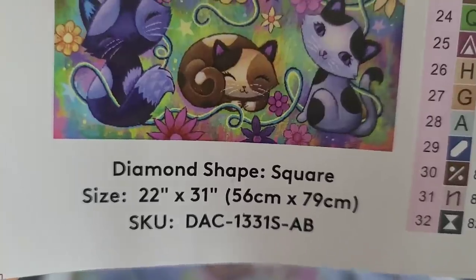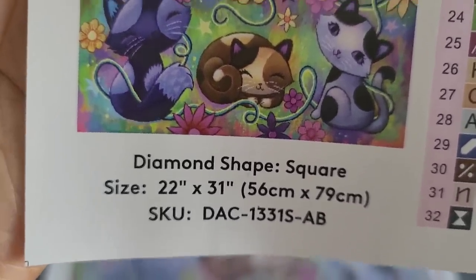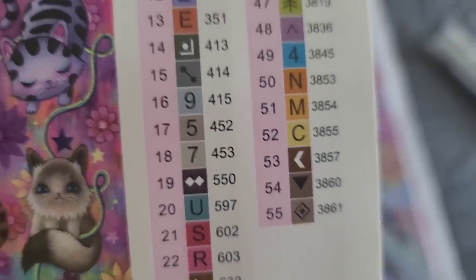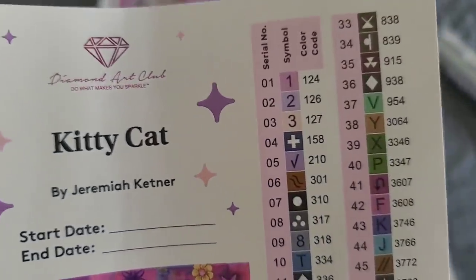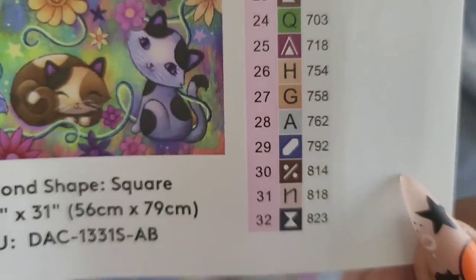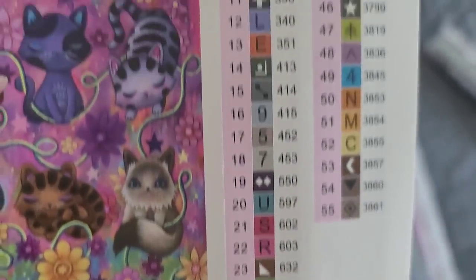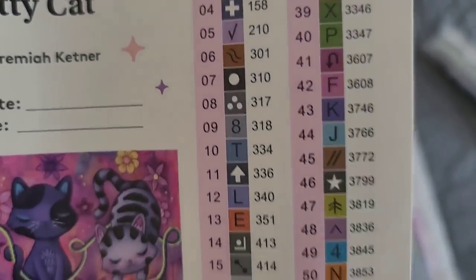All right, so 22 inches by 31 inches is a 56 centimeter by 79 centimeter square with ABs. It has 55 colors. Where? Diamond Art Club. Look, y'all doing the most with all these colors. Diamond Art Club said that it's their time to shine, okay? So we have 55 colors. Good God. All right. And I'm noticing that some of these symbols look a little different than usual.